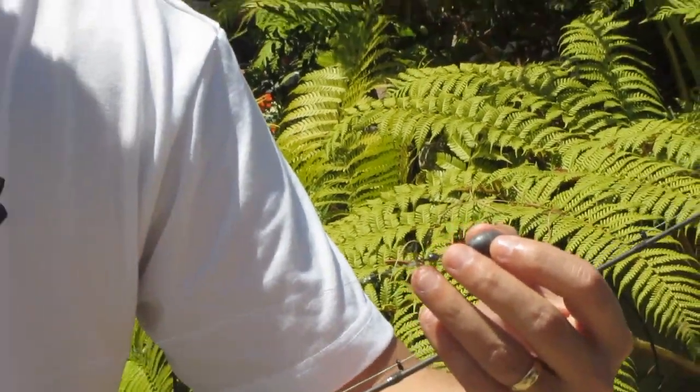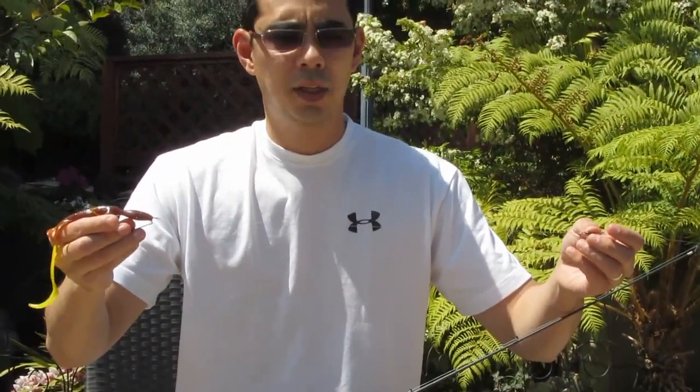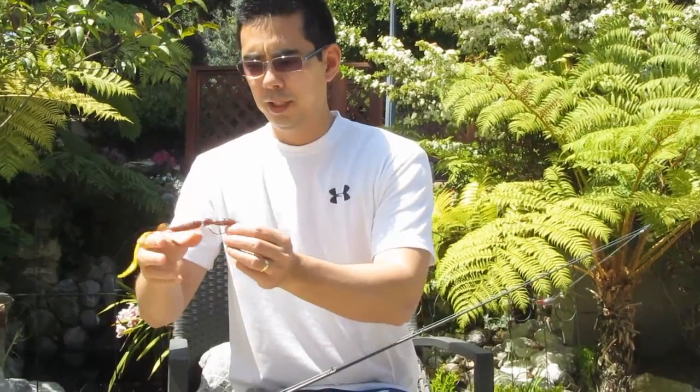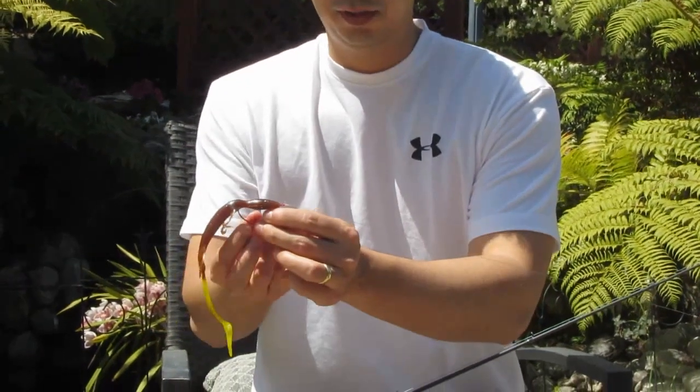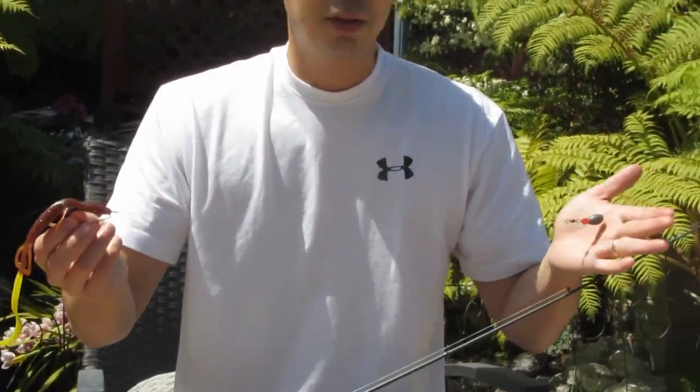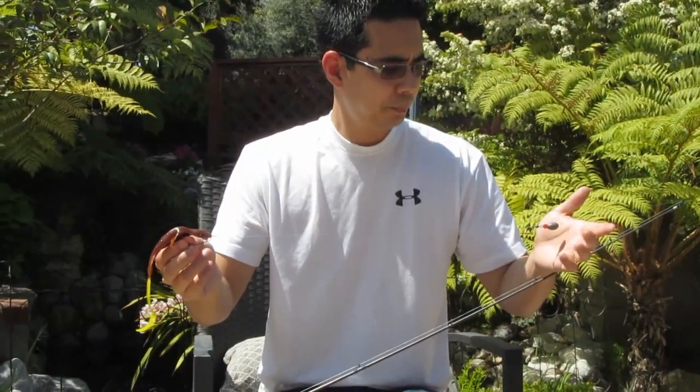And then between, I'd say, this is probably on the short end, between 18 inches and 48 inches, depending on how deep you're fishing, you would have a Texas rig plastic. Here I'm using a salamander, which is a really good bait for this kind of fishing, Carolina rig. I usually do this kind of rig when the fish are a little deeper.